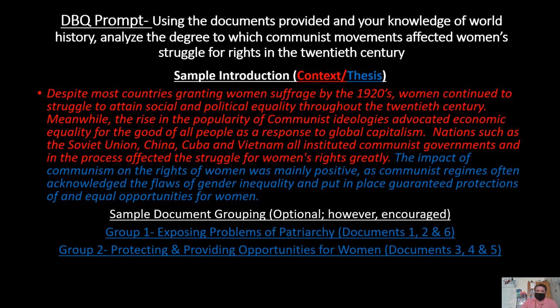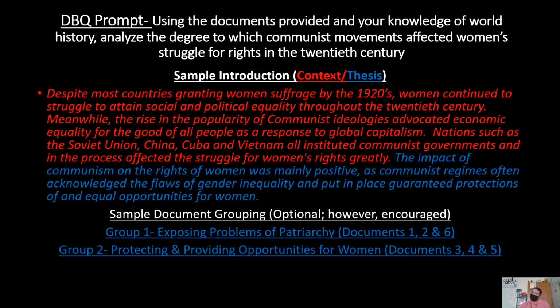The impact of communism on the rights of women was mainly positive, as communist regimes often acknowledged the flaws of gender inequality and put in place guaranteed protections and equal opportunities for women. And now I've set it up to where I can knock this out in maybe 2 body paragraphs. Maybe the first paragraph, and it's probably going to be a long paragraph, I summarize all the documents that dealt with exposing the problems of patriarchy. Found a way to maybe cap a few of those.